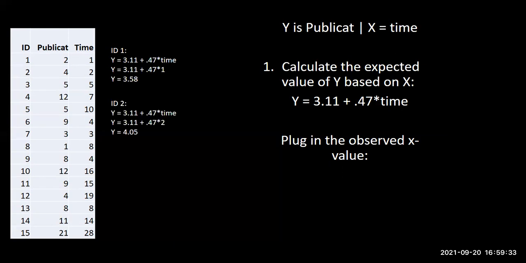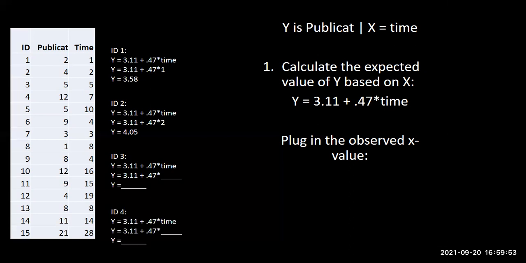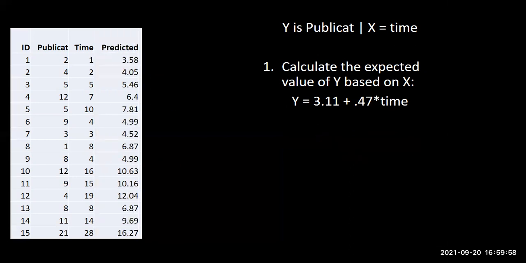And then I'm going to do it again for the next person. This time I'm going to plug in a 2. My y equals 4. Then what about ID 3? What would I plug in? Right, you plug in a 5. How about 4? You plug in a 7, exactly. And so on, and so forth. Once you've solved for y, that becomes its own value. That's our predicted score. Our predicted y.